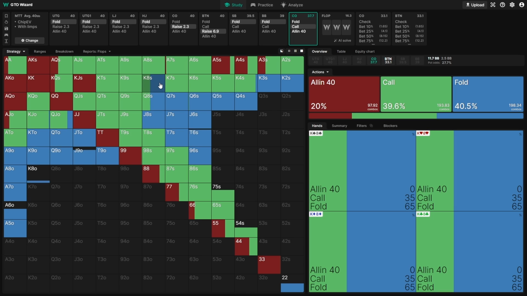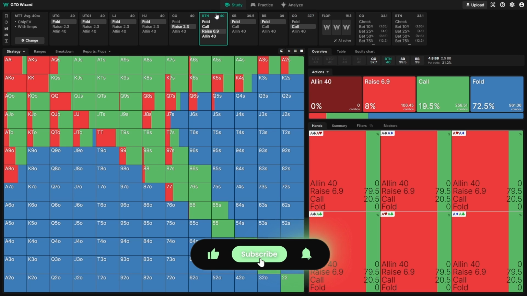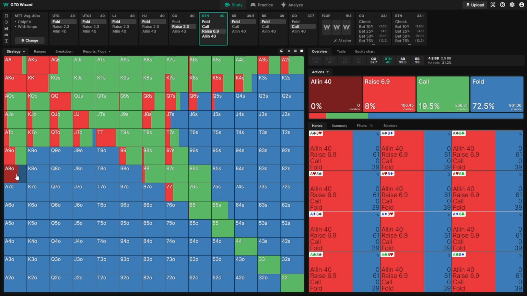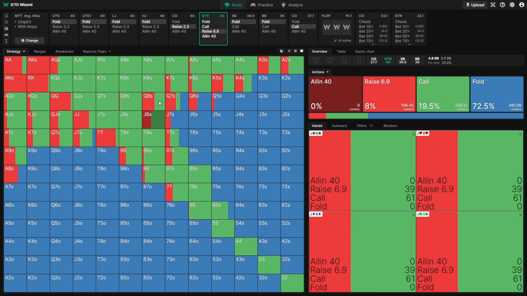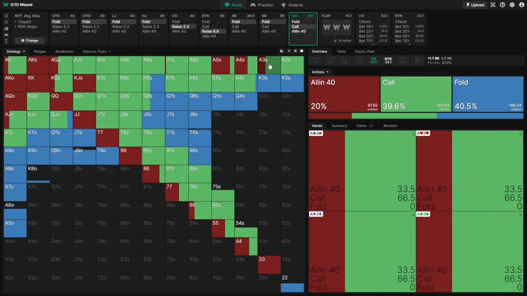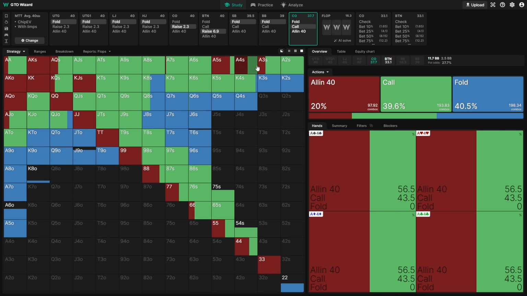I guess it has to do with it being dominated quite a lot by Ace-8 off, for example, that we're distributing on the button. Can have a quick look here. I'm gonna guess it's because of this one. It's dominated too much. Then again, we have these two as well. Fewer combos, of course. But yeah, anyways, every suited ace except for the ones that are 4-bet jamming, these wheel aces. Let's head into the aggregation report.